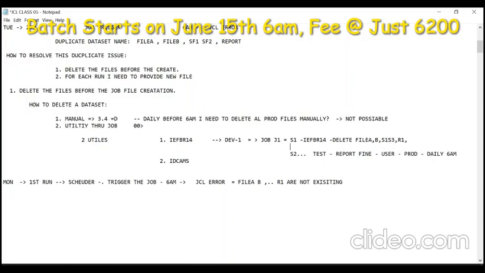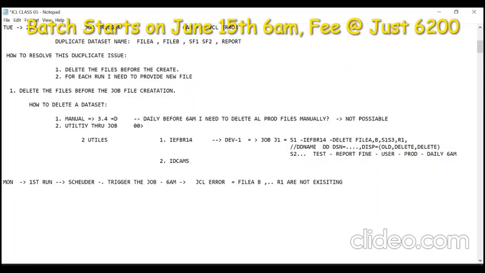Like I told you, in the DD name, DSN equal to the name of the file, DISP=(OLD,DELETE,DELETE). That's what we do. Now our question here is that these particular files are not existing. Without existing, if I try to delete them, we'll get a JCL error saying that the file doesn't exist.